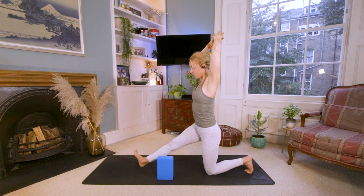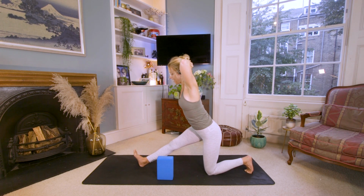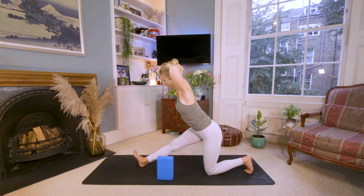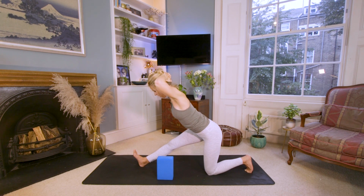Now, interlace your fingers and place your hands behind the head. Push the head into your hands and pull the lower ribs in. You're going to slowly tip forward. My leg is shaking here because I can feel the tension releasing. You're going to tip forward only a few inches or as far as you can feel that you can hold. Push the head into your hands. If you need to bend your front knee, that's fine, but keep your front foot flexed.